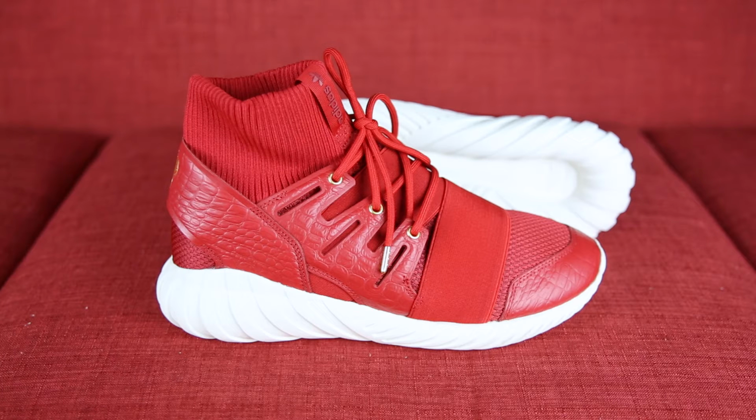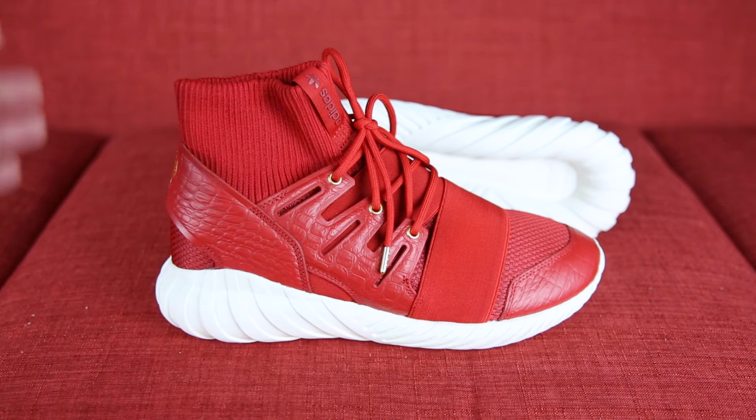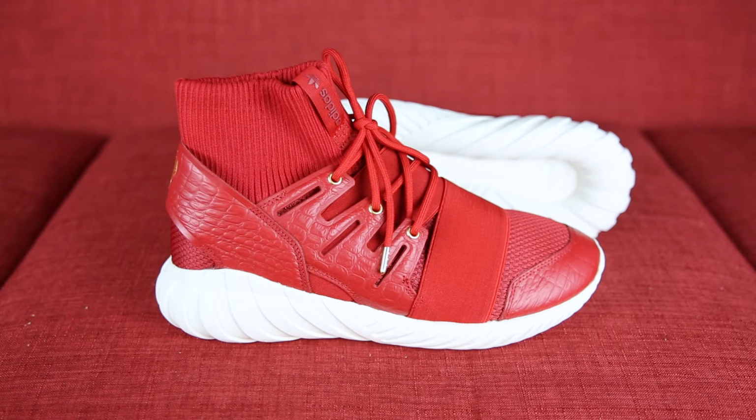Reason being is I feel like it looks more high fashion, and I'm loving that Adidas is going in that direction because a lot of their shoes are reflecting that. Number two, it's more like a running shoe. It's like a runner, so to speak. And I really love the Huarache line. I've always loved anything with a sock liner or a strap on it. So these were kind of a no-brainer for me when I saw them.